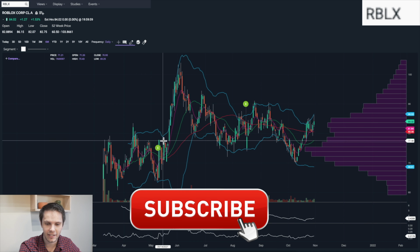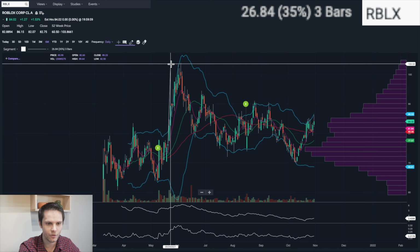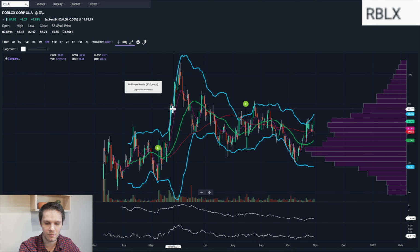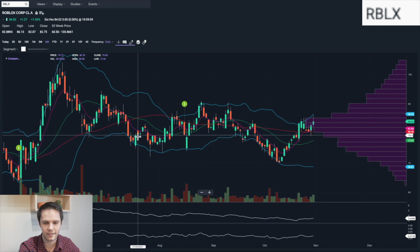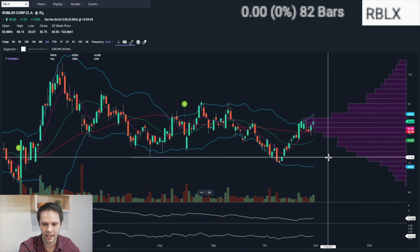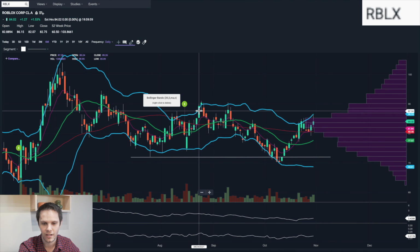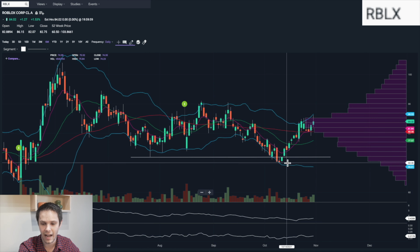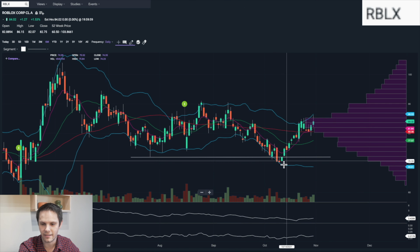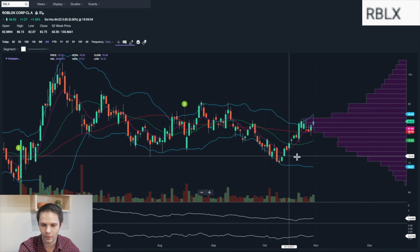Taking a look at the chart, this was a major focus earlier on in the year in May or so, extended 35%. It was basically the first stock that was moving around in May, but then since then kind of consolidated, made this large base. And what I really like is we took out the lows in the base. So we put in a low here, started to get going, and then stopped everyone else out that got in on that low, shook out the weak hands, and now we're getting going again. So undercutting the low in the base, something that I look at.